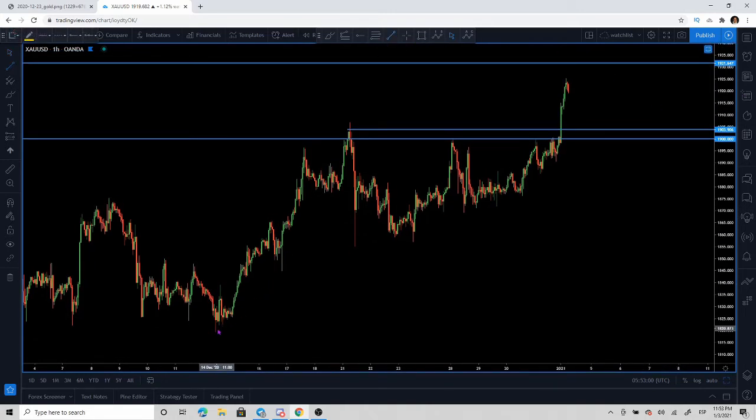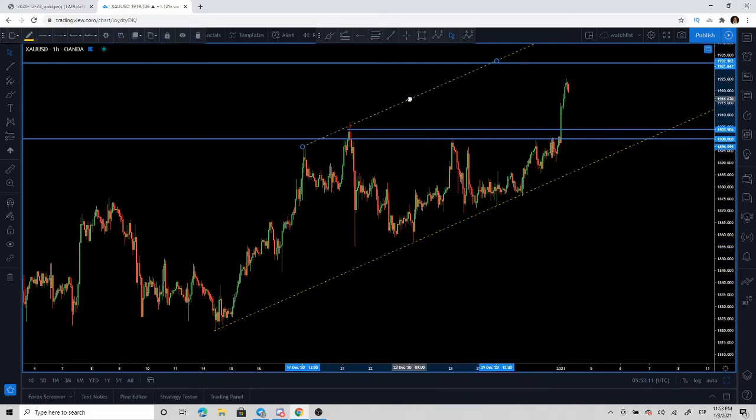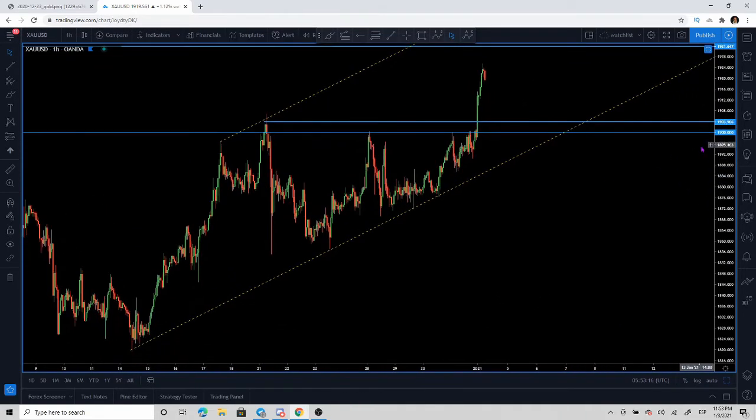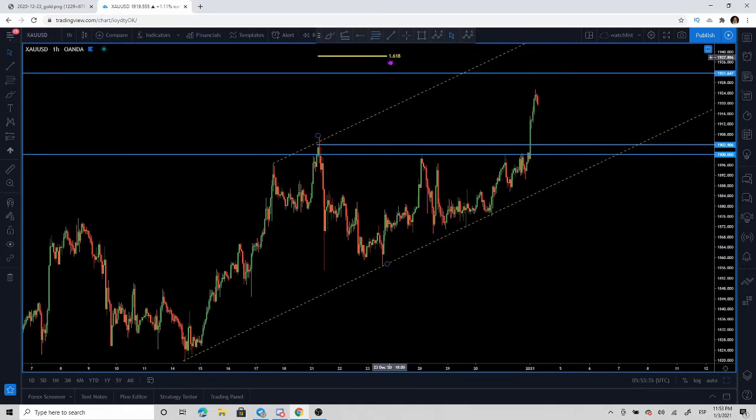And let's look at the immediate structure in the market. So this structure was very well held by gold, and if we grab this and clone it, right? Well, you can see that the immediate structure, the hourly structure, is very, very strong, right? So this is what we are going to be focusing on. Now, let's calculate the bullish targets of the first pullback, right? So the bullish targets of the first pullback should be around the 1938 to 1940 level, right?